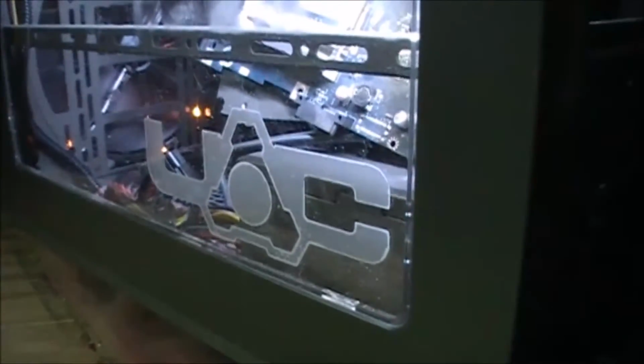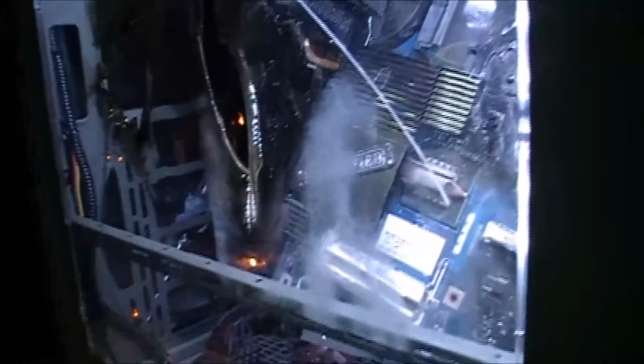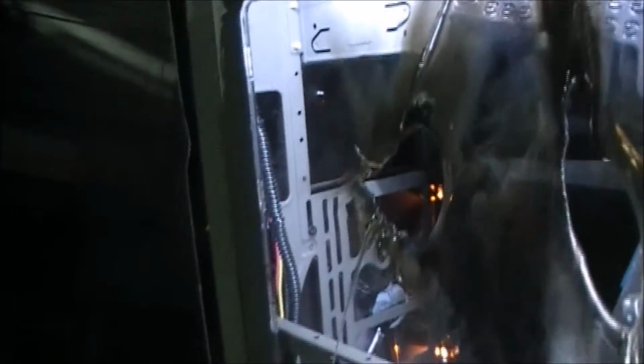And word of warning, if you're going to use a blowtorch and do that, wear goggles, because the capacitors don't like to be superheated. And I had that dang thing blow up on the side of my face. I took shrapnel damage while I was doing this, so it got really dangerous there. It's like having a firecracker about 6 to 8 inches from your face, except that's metal and electrolytic fluid that's flying around. Superheated electrolytic fluid.